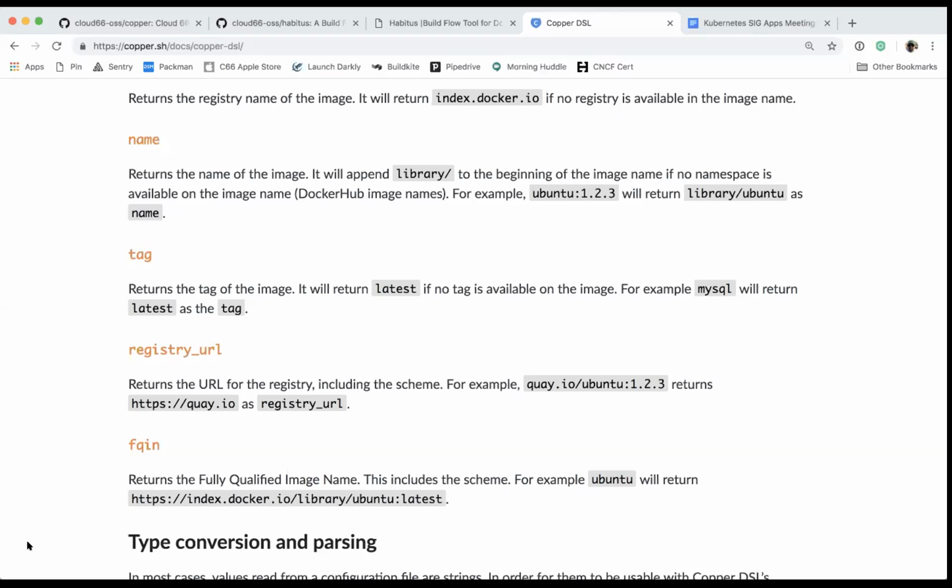The other thing it wouldn't be able to do is handle a raw block within your YAML file that is provided as part of a configuration. So when you deploy, say, Prometheus with a Kubernetes configuration file, you potentially have a raw piece of data within it, which is the Prometheus configuration, usually in a config map or some other blob that is stored. Copper would not be able to inspect within those because that's not part of the YAML structure.